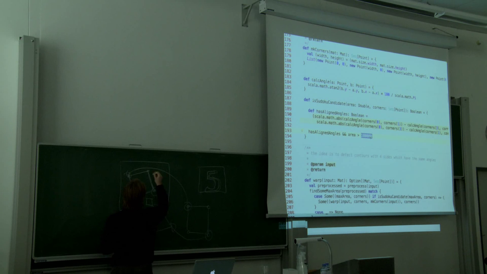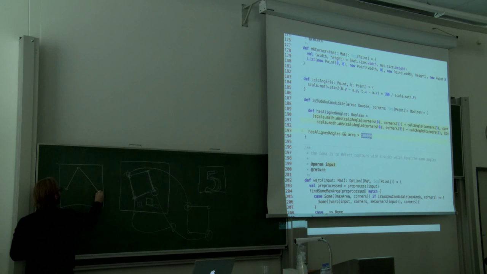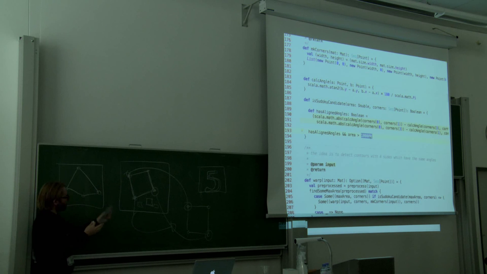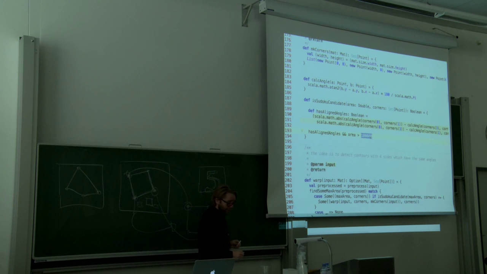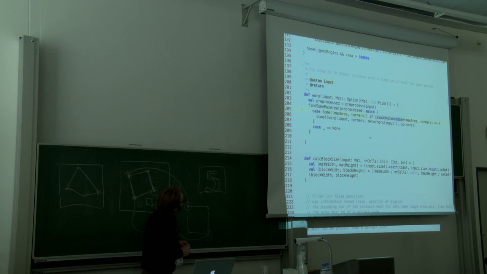Because it could be that I have also a contour. Okay, this is another still of my image stream. So it could also be that I have a situation like this. So in this case, it may be possible to use this paper to get somehow the Sudoku in this form. But I do some simplifications to be sure that it's really a Sudoku. Because otherwise, if you don't do such things, you get many false positives. And if you are a little bit into image processing, you know that this can be a very, very big nuisance. Okay, so let's come back to this loop. So the main.